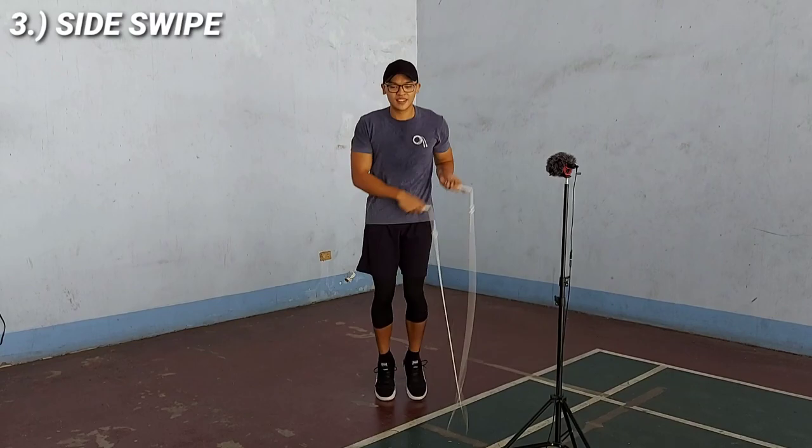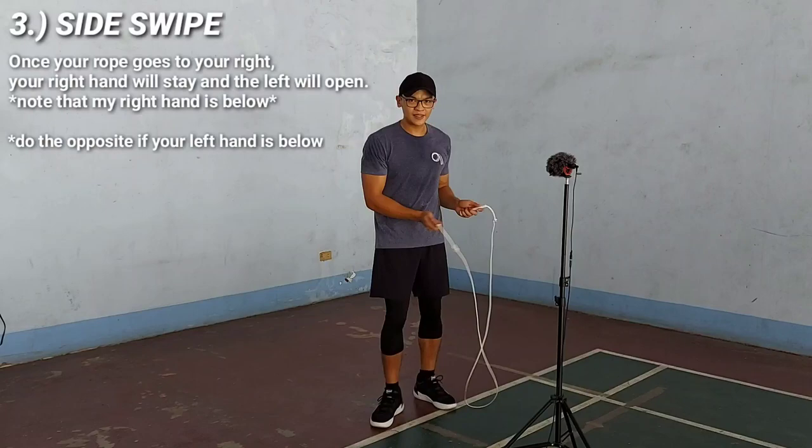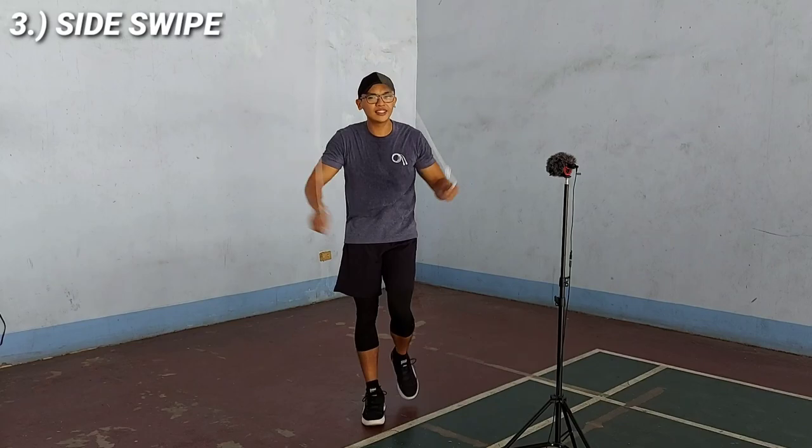So, how do you jump from the side swipe? Here, here, bang! One, two, bang! Kapag yung rope mo is from the right-handed ako, pag nandito na siya, i-open mo na lang yung left. Again. One, two, three, back. Back, as you can see, nandito na siya. Hanggang sa nandito na yung rope, i-open mo na lang. Ganyan. Alright? So, it takes a lot of timing, practice.